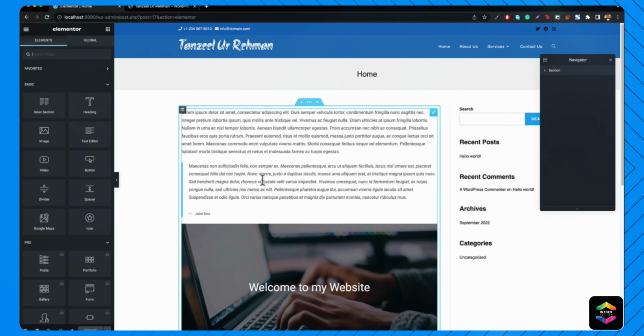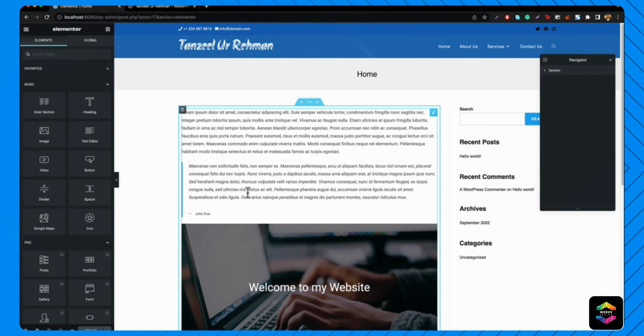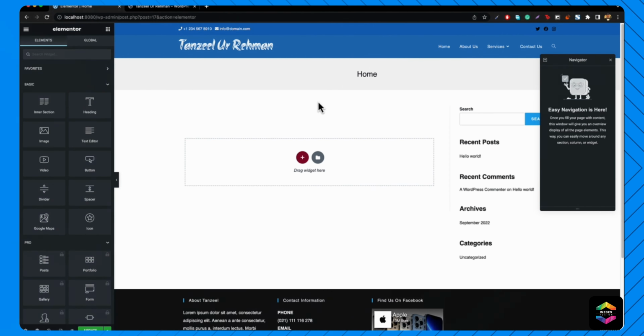And now you can see that we are being given a full editor over here where we can drag and drop some of the stuff, and that is going to be added over there. Now you can see that if I bring my mouse to this content area, I am given a cross over here. So if I click on it, it's going to be gone from here.